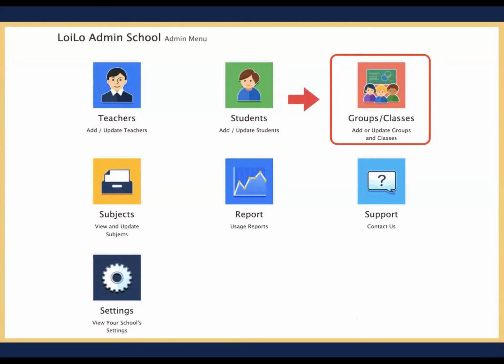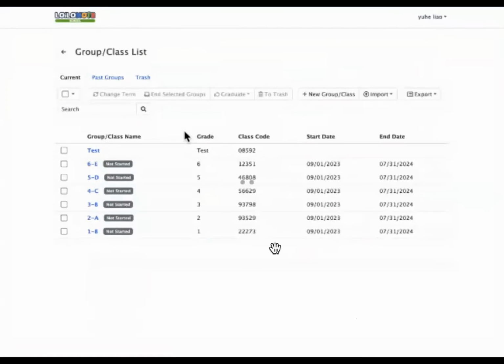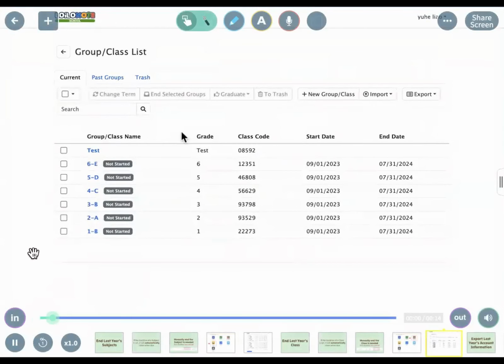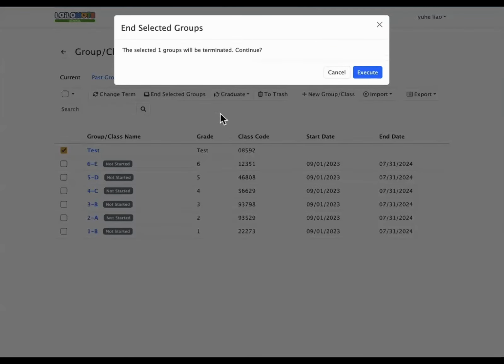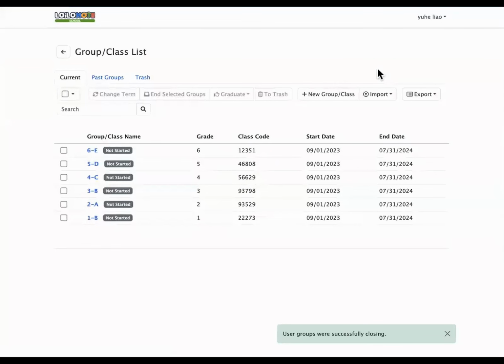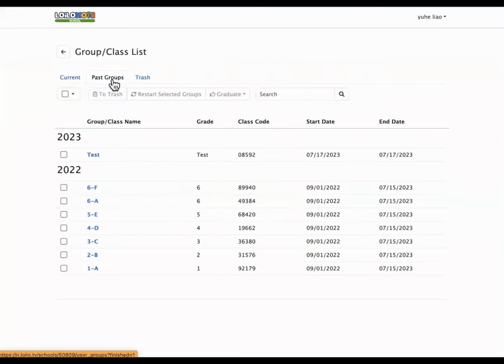So again, go back to your admin menu. Click on Groups and Classes. Click on the designated group. Click on End Selected Groups and click on Execute. Again, this group will go to the past groups.